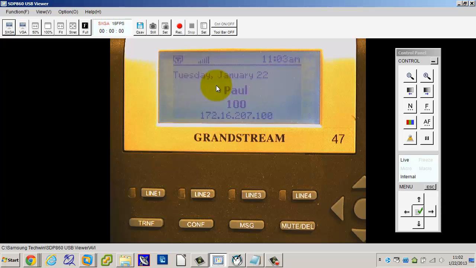The second way of knowing it is in the upper left-hand corner. That little server network connection icon needs to be filled in. If it's not, then you didn't type it in right, so something's wrong. You're not connected to the right server, or you have the wrong password, something. So this has to be filled in, and these have to be bold.